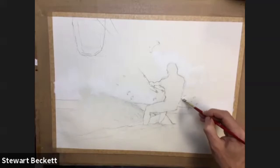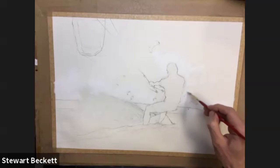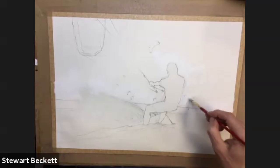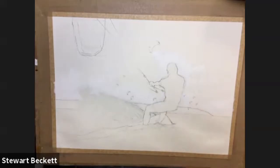So I'm not after big clumps of gesso. I just want some areas that we can manipulate the paint once it's on here. Right, I think that will probably do the gesso. Clean my brush off. Put this down because it weighs a ton.